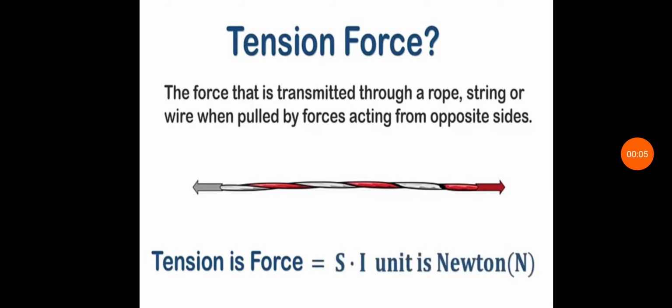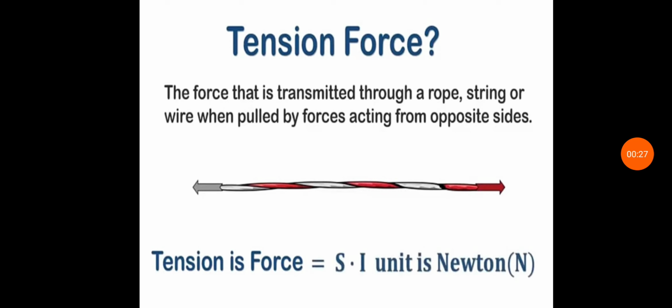It's your physics class today, and today we continue our next topic of unit number 3, that is tension in string. Now, what is tension? First of all, tension is the pulling force which is exerted by a stretched rope, string, cable, or cord on an object to which it's attached.